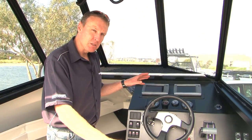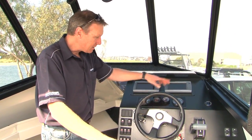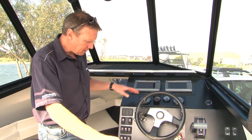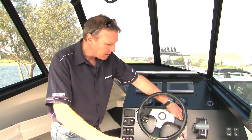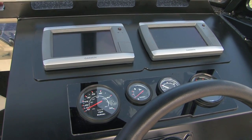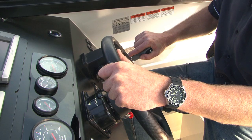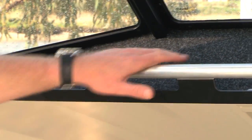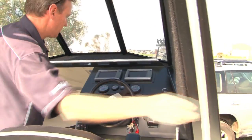Looking at the helm area in the 620HT, the first thing that hits you is that it's a much larger helm. This is great because it allows you to fit larger or more electronics in the dash — on the cuddy cabin boat you haven't quite got the same space. It's got hydraulic steering standard. This one's got a winch in the anchor well, designed to take it. You've got your switch panel, your key, DC power outlets to charge your phone or plug in a spotlight or an appliance, and a compass up top. The dash layout is very easy to use, controls fall readily to hand, the seating position is central with good vision out of the boat. We also love to have plenty of hand holds around the boat — great for when you're rocking around in rough weather.